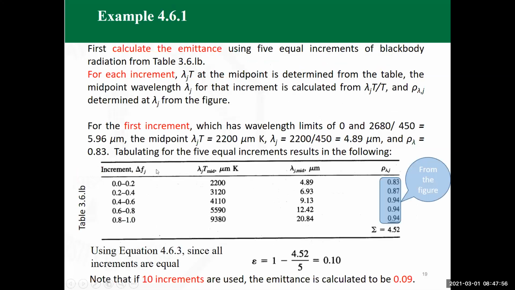Now, to do that, we increment the values that we have in the table. The table has, for example, a large number of rows, and we don't have to follow all of those numbers. What we can do is take it as fractions, and this is what we're doing here. We are taking an increment of 0.2. So first we go from 0 to 0.2, from 0.2 to 0.4, 0.4 to 0.6, 0.6 to 0.8, 0.8 to 1.